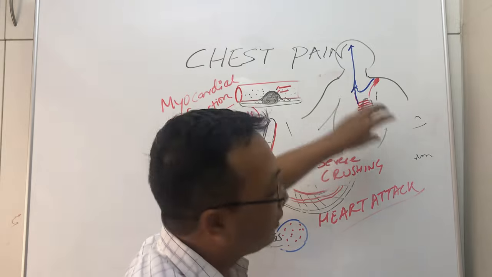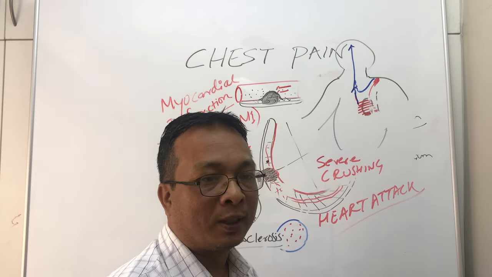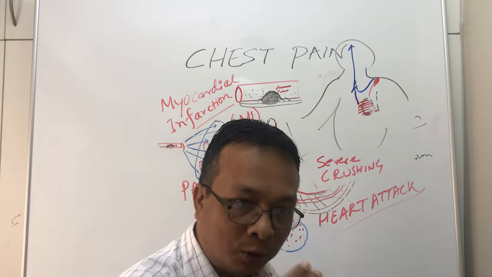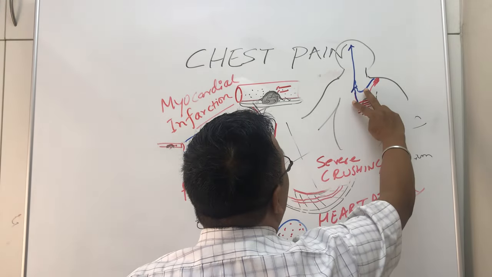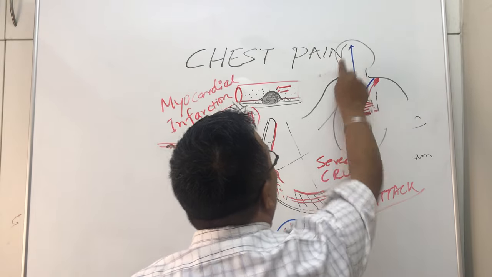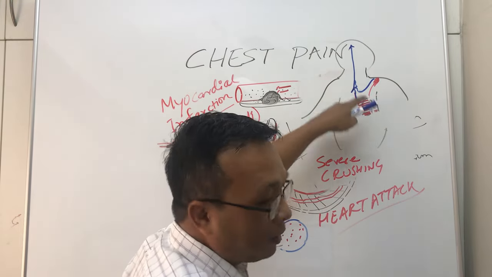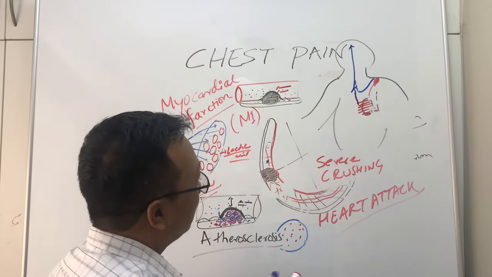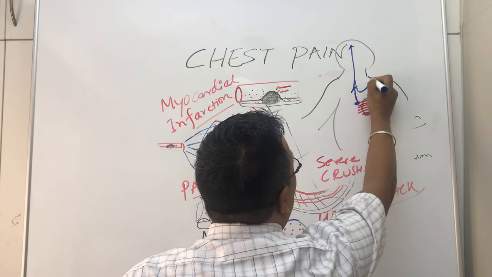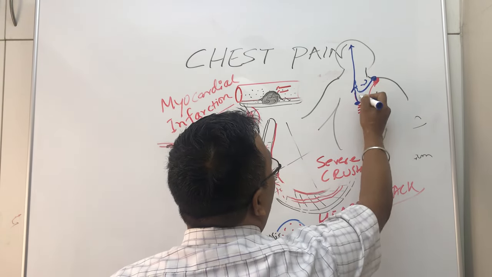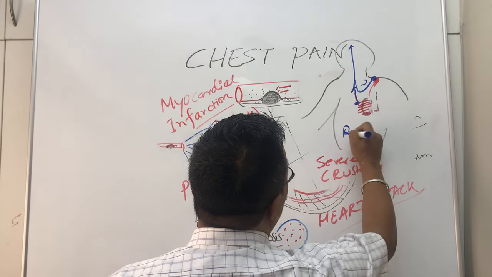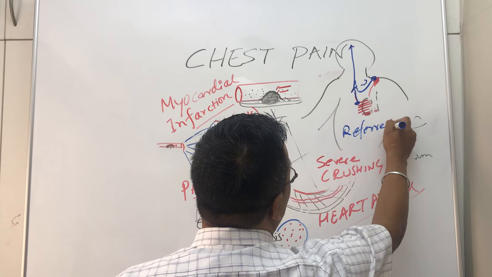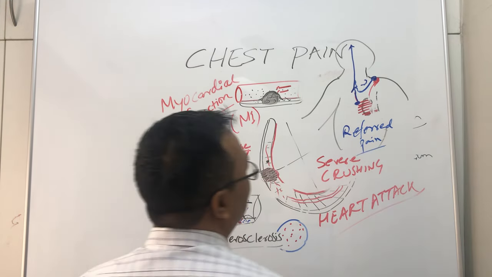When the heart was developing inside the fetus, they developed from the same root, same seed, you can say. Both the nerves. So whenever this pain goes to the heart, sometimes the brain says pain is not only here, pain is also here. So the patient feels pain also in the tip of the left shoulder. This type of pain is called referred pain. Sometimes the pain is referred to another area.